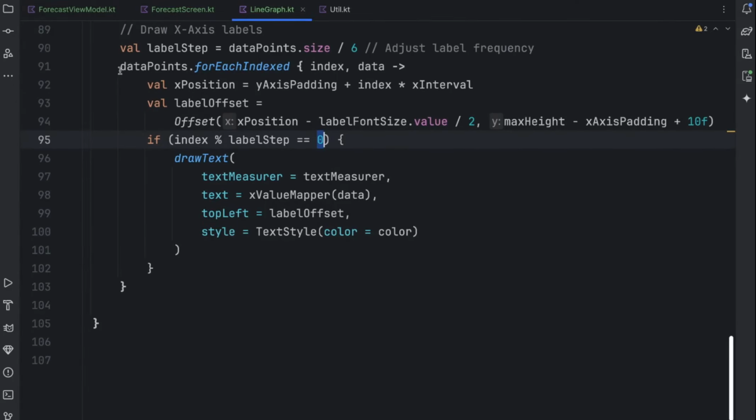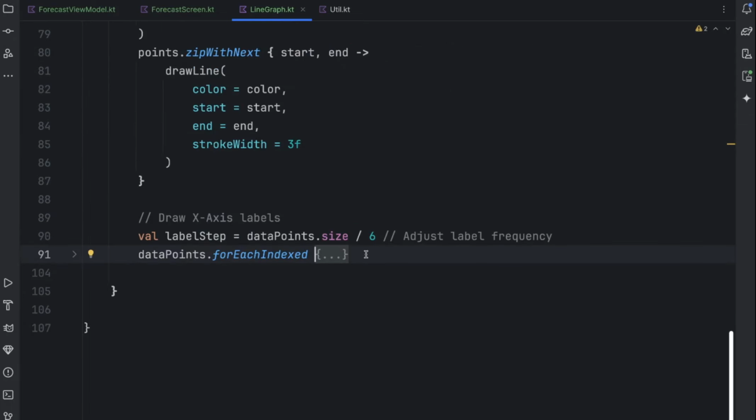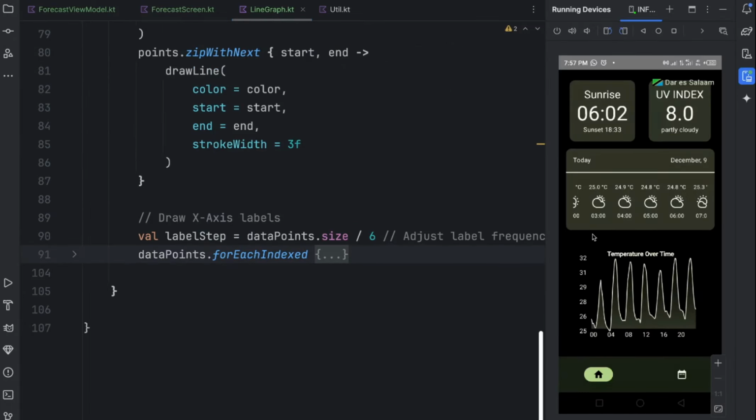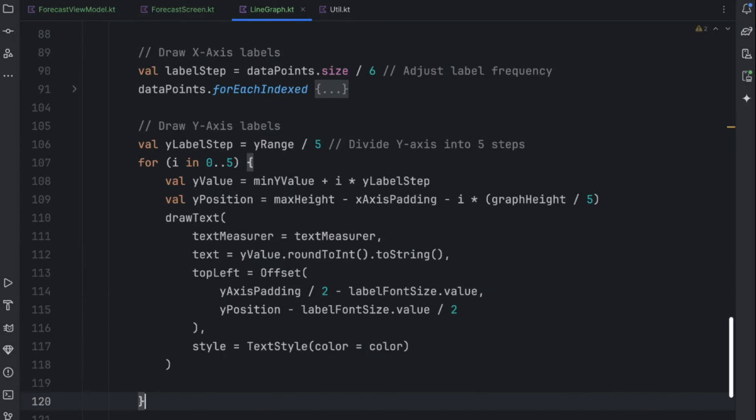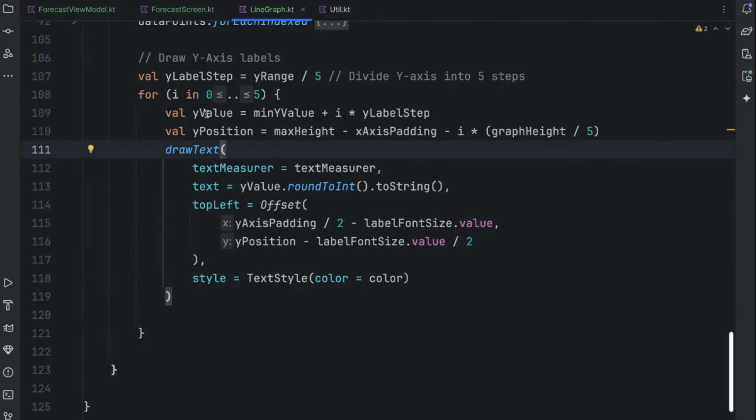Okay, so the next case here, we have our x-axis. Now we can determine the y-axis. You can see here we have the data points. So we have to determine first the minimum value and the maximum value. Then we have to determine the spacing here and make it perfect. For this case, we can perform simple calculations. Okay, so here we can get the y values. We want to space it, so we can use our minimum value, then space it evenly by using our y step label in order to get our y values.